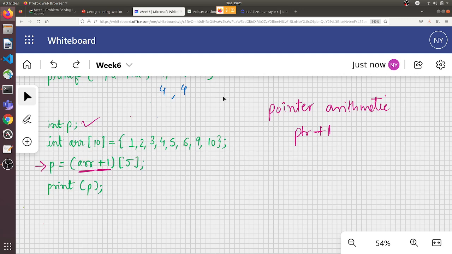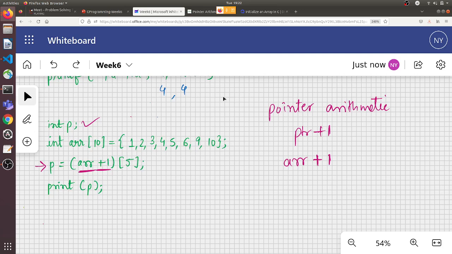Here array plus 1 means: array is pointing to an integer because it's an array of integers. When you say array plus 1, it is going to increment the value of array by the size of integer, that is, it is now going to point to the next element.